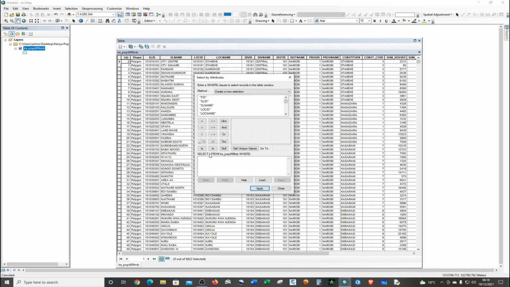So star in SQL or programming languages means all, for those who have used Python or SQL. So it's select all from this table, and our table name is K underscore pop v99lmb. And where, so you have already been given the starting clause. For us it's just to finish.